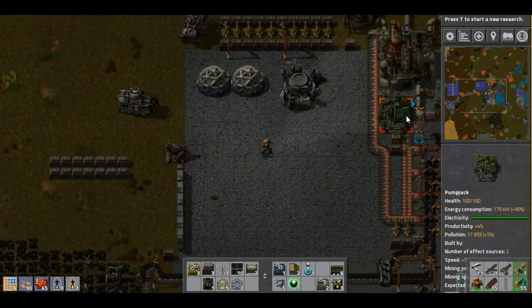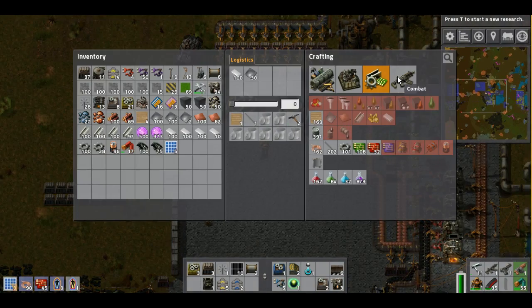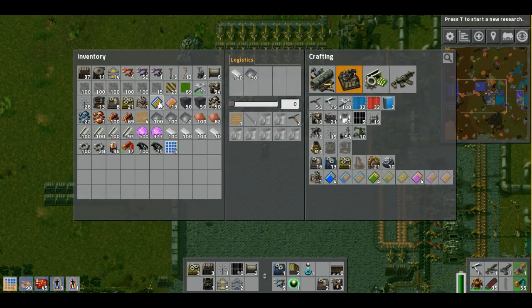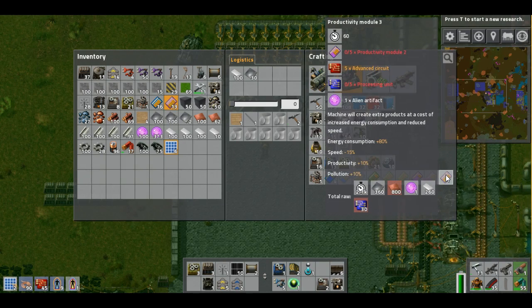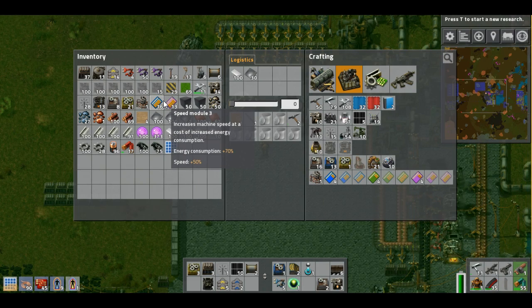But I've got loads of stuff that I want to make, because I have been starting to make these all. I've only got like 16 of the blue so far and 13 of the purple, because these are the ones that I want, because it will create extra products, but it's going to be faster, more products, 8% consumption, and it makes it a lot faster. And I've also made some of the blue ones, which also increases the machine speed by a lot, but it increases loads of the energy.